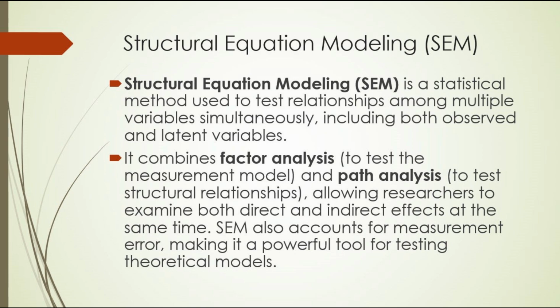What is structural equation modeling? Structural equation modeling, or SEM, is a statistical method used to test relationships among multiple variables simultaneously, including both observed and latent variables. It combines factor analysis, to test the measurement model, and path analysis, to test structural relationships, allowing researchers to examine both direct and indirect effects at the same time. SEM also accounts for measurement error, making it a powerful tool for testing theoretical models.